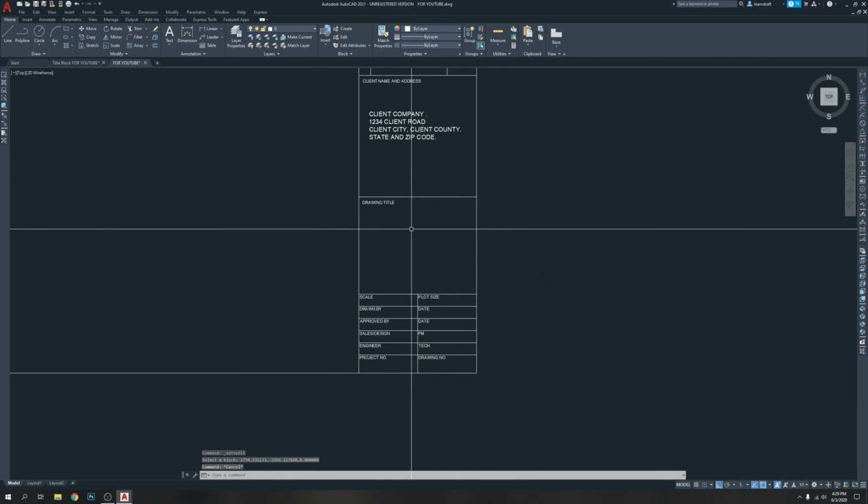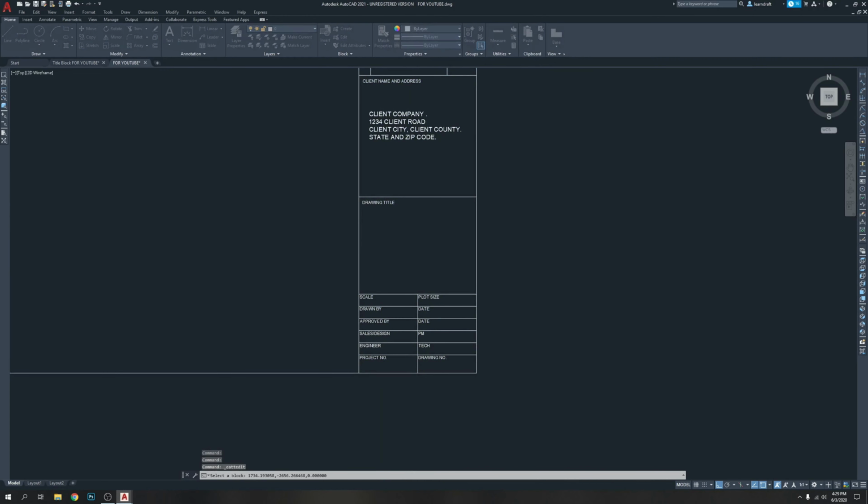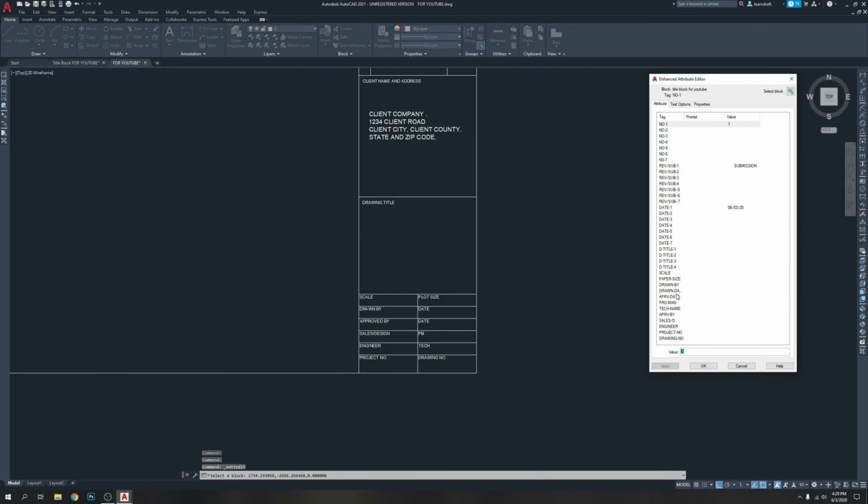Okay, now you want to add the drawing title, so double click. Here is the drawing title. Just take a second to find it. You can put 1ST, which is first floor plan. Now if it is an electrical plan, what are you going to do? You type only first floor on the first line.